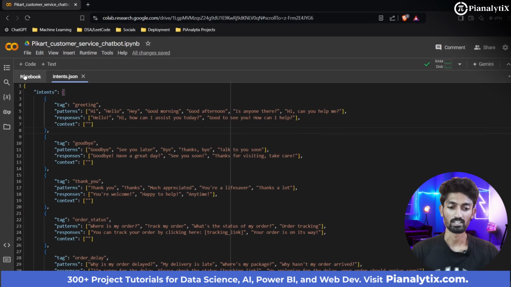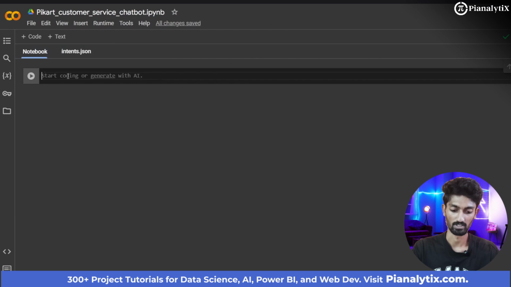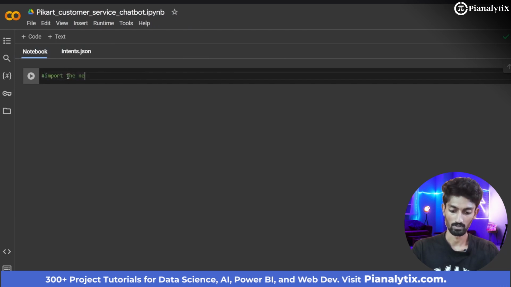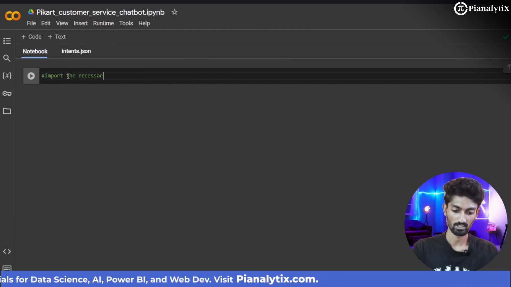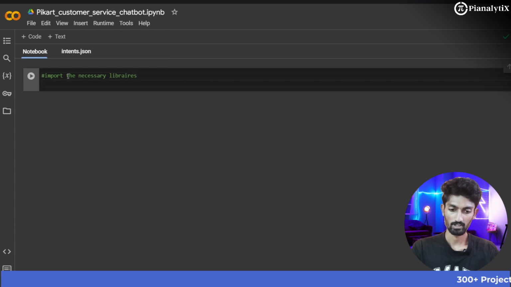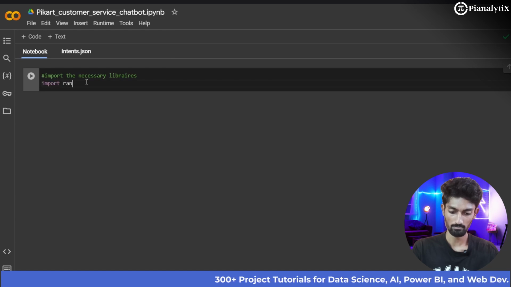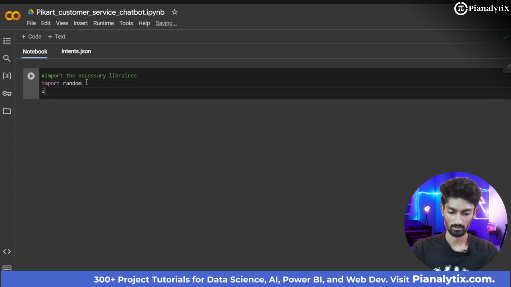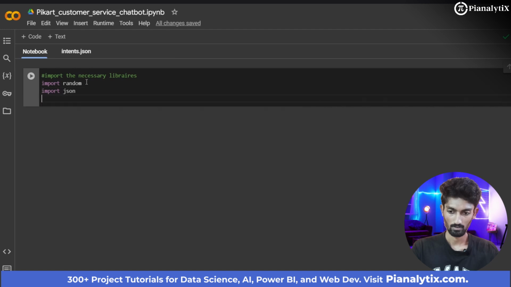Let's go. Firstly, we will import the necessary libraries. What we will require for this project is random, then JSON, then pickle, as well as NumPy, TensorFlow, and NLTK.